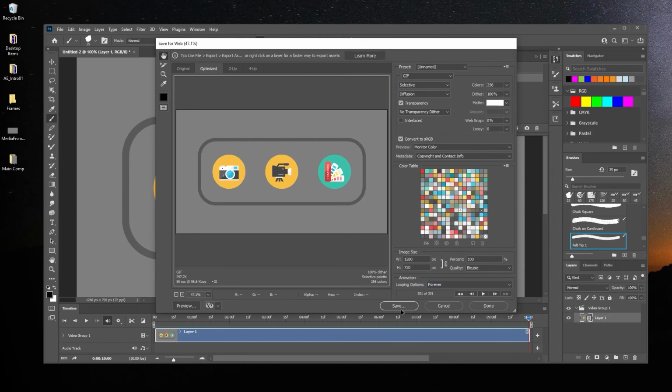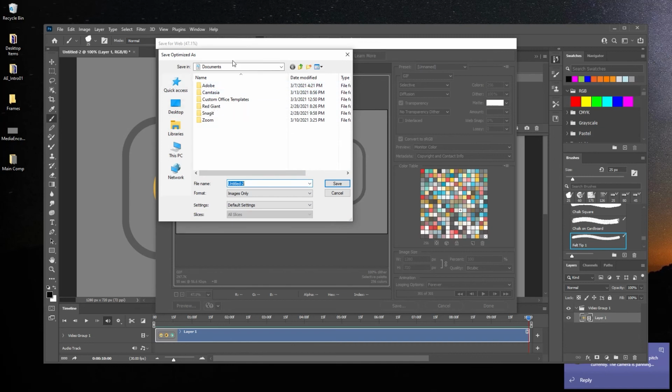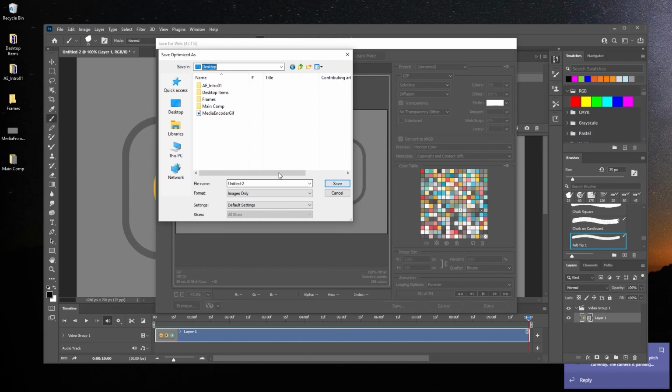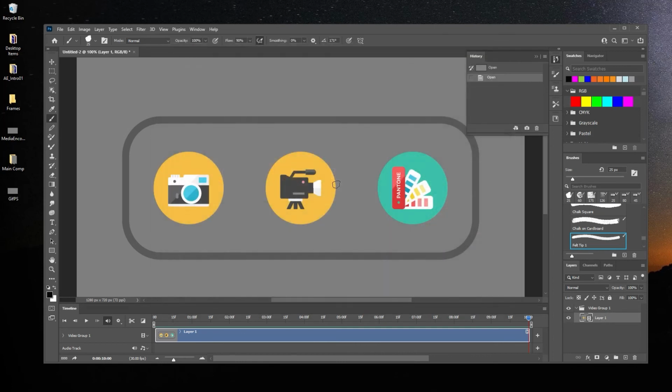So then we'll just come down here to save, and we'll go to our desktop, and I'll call it GIF Photoshop PS, and then we'll save that there. It'll think, do its compression, and then drop it out of here.